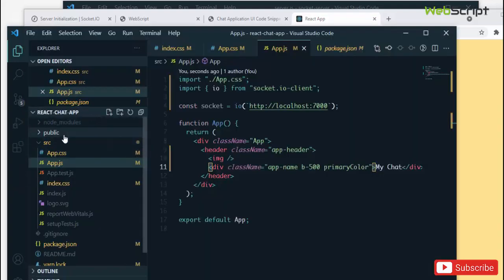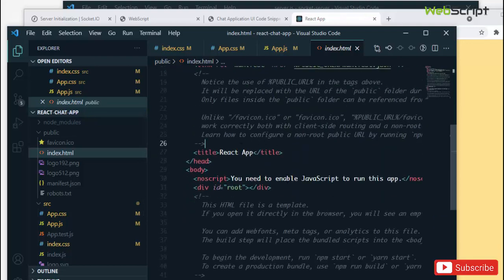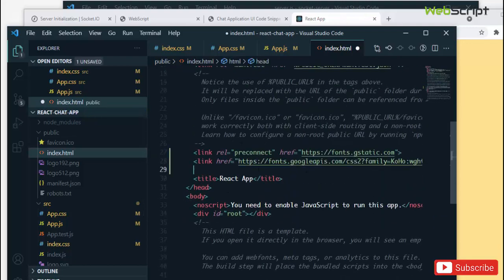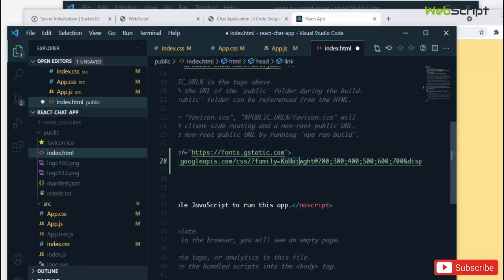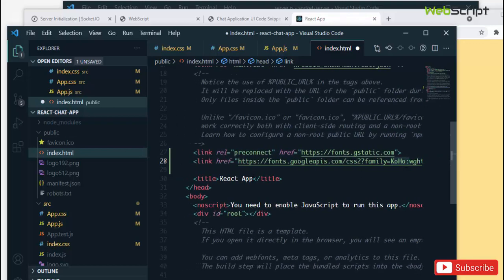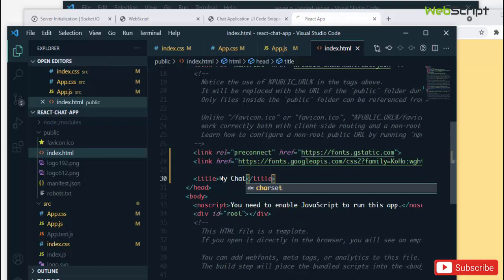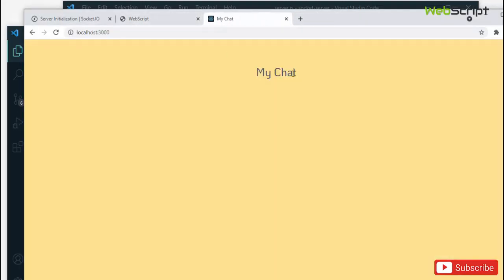So here it is, public and index.html, and let's add the font link. The font name is Cairo, and the weights are 200, 300, 400, 500, 600, 700 till 700. Now just give it a title, my chat. Save this, and now let's check over here. Let's close this, and yes, we're getting my chat in the center.